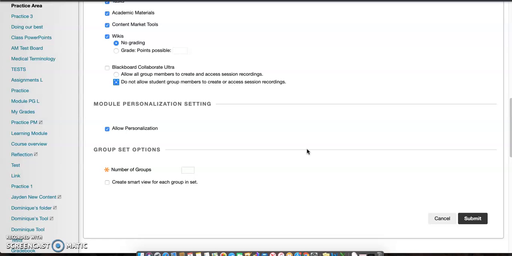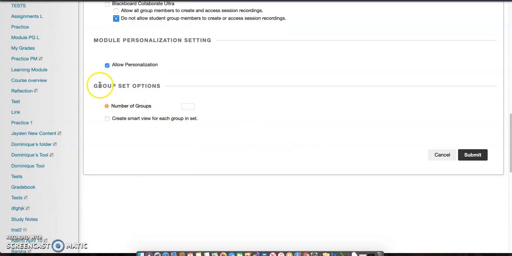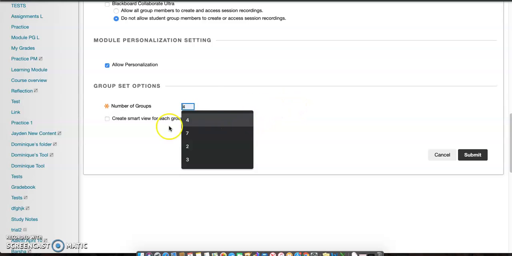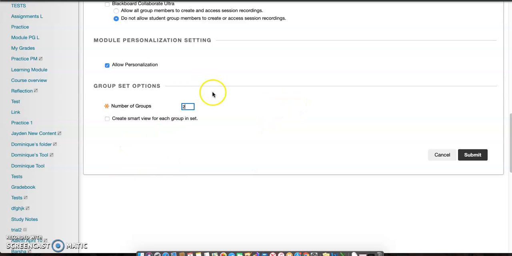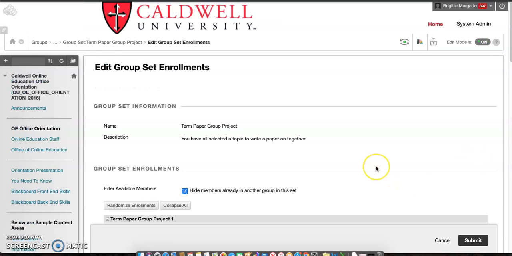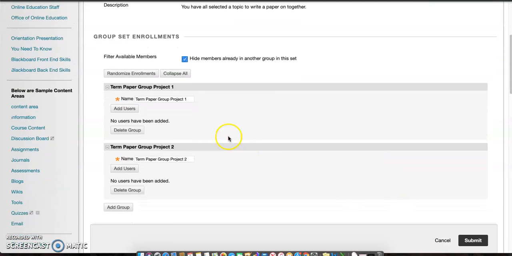And then here at the bottom, where it says group set options, you're going to determine how many groups you want. For this example, I'm going to create just 2 groups, and I am going to click submit. As you can see, the groups have been numbered for me automatically as group project 1 and group project 2.